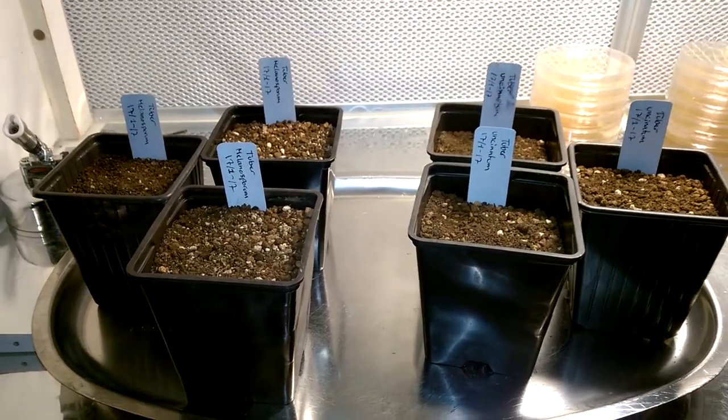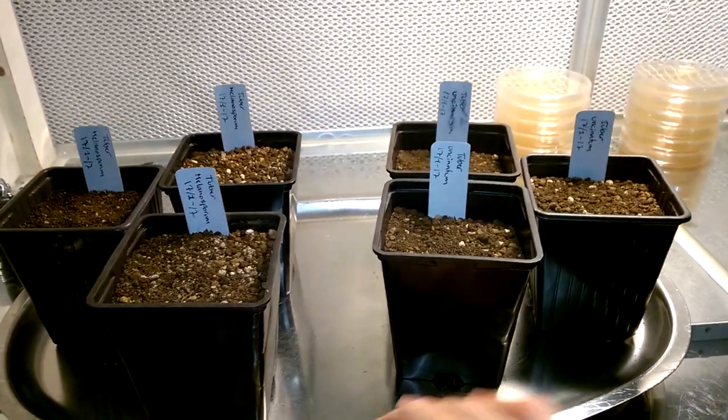Six truffle trees all ready for spring. Now you just need to put them somewhere where they can germinate.